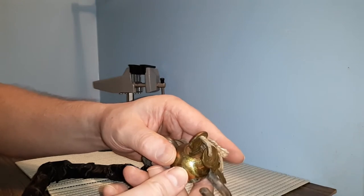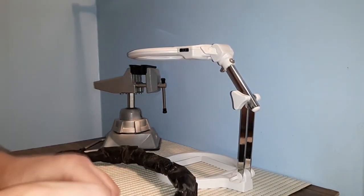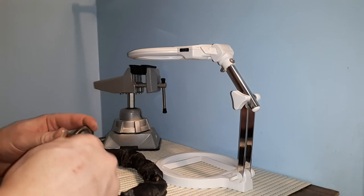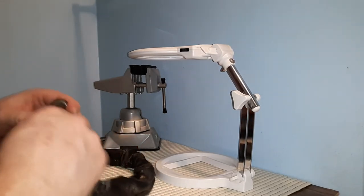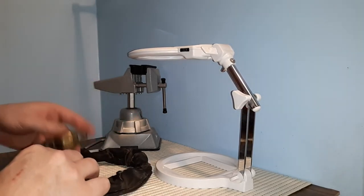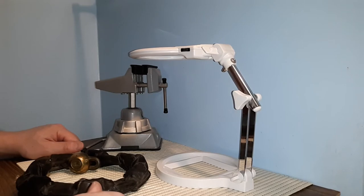And if I'd written some notes on this, I could tell you exactly. One moment, please. Okay, I took the time to get my magnifier and have a look at it. And it says on the lock, patent pending. So all I can tell you is that it is from around the time for Model A's and Model T's. It was a spare tire lock. There's also a website that's devoted to antique locks that were used in transportation, and it's listed on there as well with a picture. So that is it.